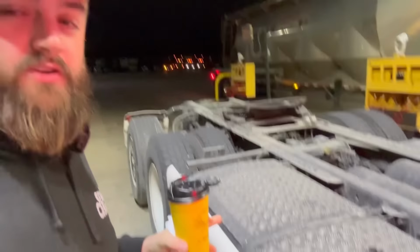I've been driving with the tag axle up. I'm gonna let it down right now and see if it rides any different. Truck's doing great on fuel mileage. I think this fuel tank isn't even turned on. I think there may be a lever underneath I've got to turn on. I'm not 100% sure, but I've got to figure that out. It hasn't really even used any fuel. It's crazy. I've probably put at least a solid 400 or 500 miles on the truck already. So on the road we keep going, and I promise when I get stopped, I'm going to explain this whole border thing to you guys to the best of my knowledge.